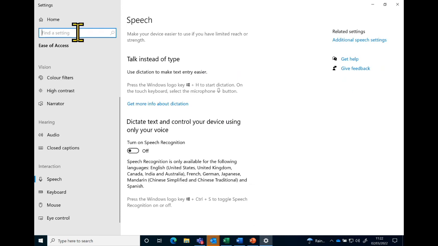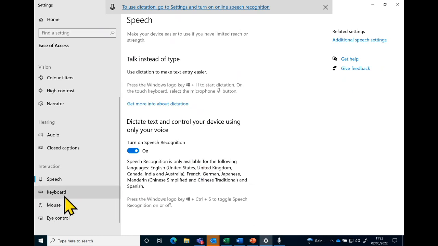So if I put my cursor in the settings here, I'll type Windows H. Accessibility settings. Oh, apparently I've turned off my microphone here. You'll see here across the top, I've got to go turn on my, oh, here we go. I've not turned on my speech recognition. That would be why. Here we go. I'll turn on my speech recognition. Let's try again. Apologies, my microphone was disabled here. So unfortunately, my virtual machine is not picking it up at the moment. But you can select Windows H to dictate in those alternate areas as well.